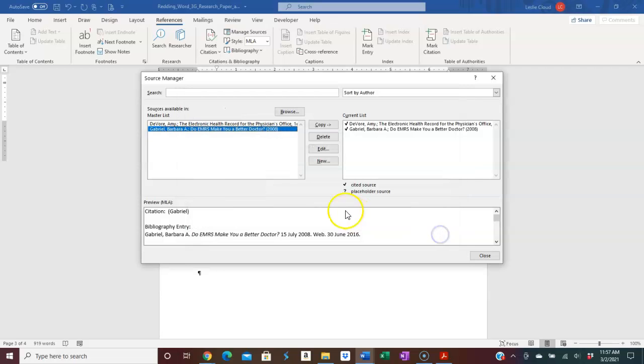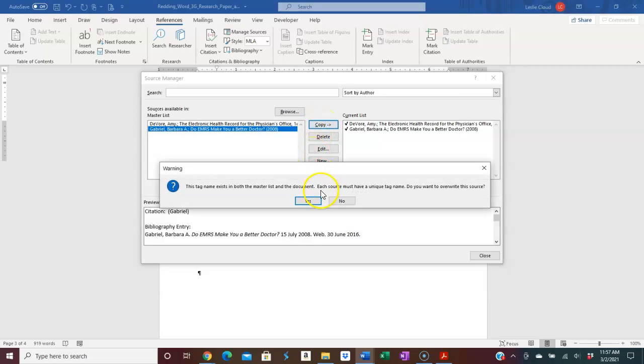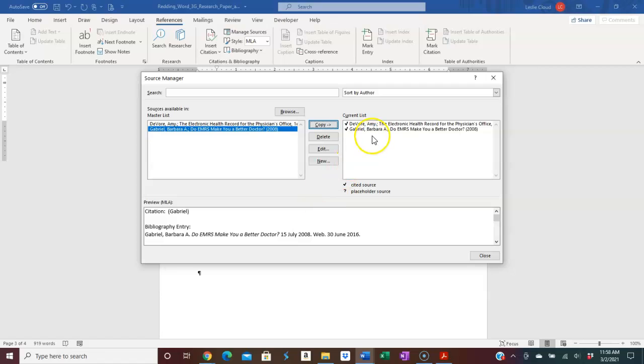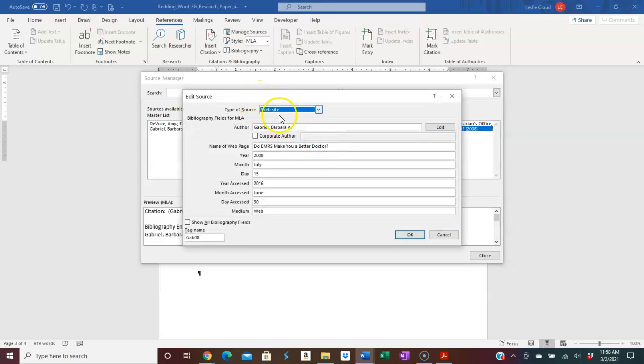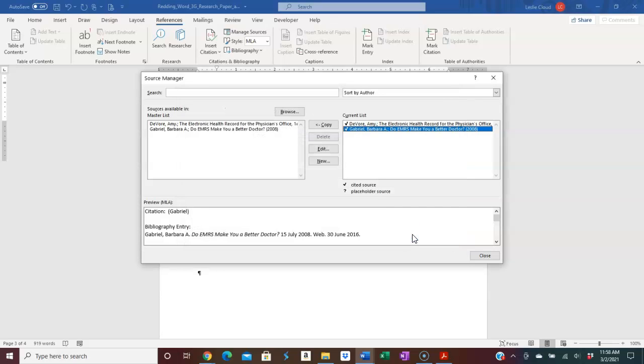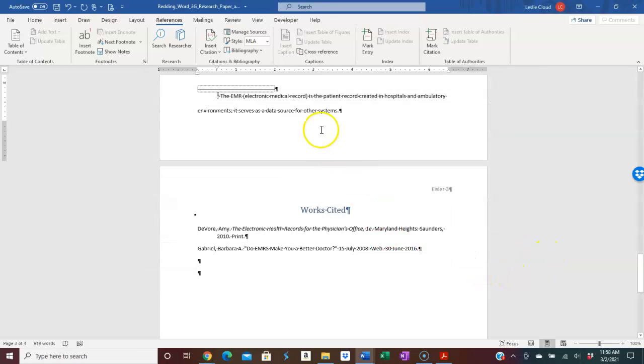So we can click on cancel or OK. Let's do the same thing where we click on copy, and then we want to overwrite it. Okay, and then just to make sure, we'll go over here to our current list, which is what the document is using. We'll click on edit, and it's been changed to website. I think also sometimes if you're running up against something, it's even good to just erase a citation and then start over and see if that helps as well, rather than making just changes in your document.